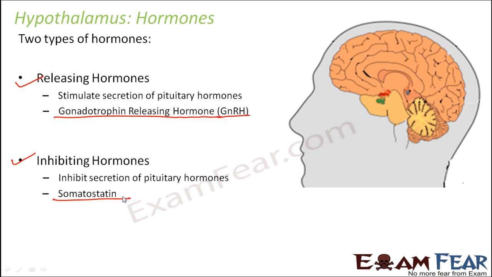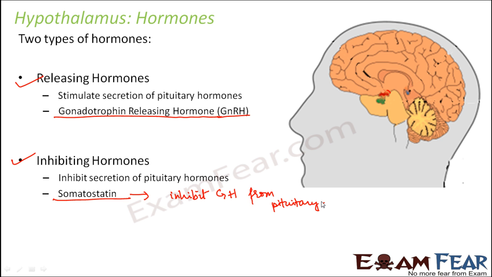What does it do? It inhibits the release of growth hormone from the pituitary. So what does it mean? Growth hormone is the hormone which helps the cells to grow, which causes growth. When the pituitary releases growth hormone, all the cells of the body will grow, so the person will grow as such. Now the pituitary cannot keep on releasing growth hormone throughout the lifetime of a person. You would have seen for yourself that we all grow only up to a certain age. Our height does not keep on increasing throughout our lifetime. After that, the growth hormones do not get secreted that much.